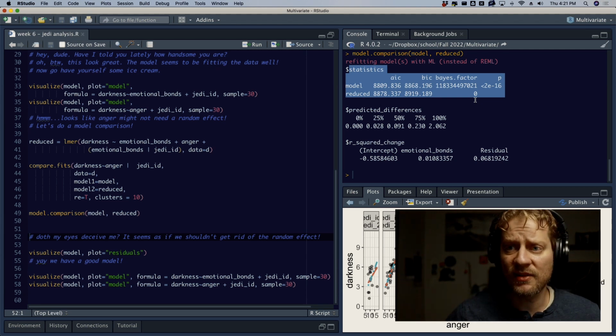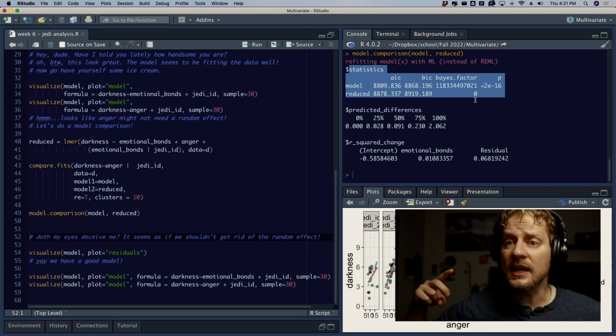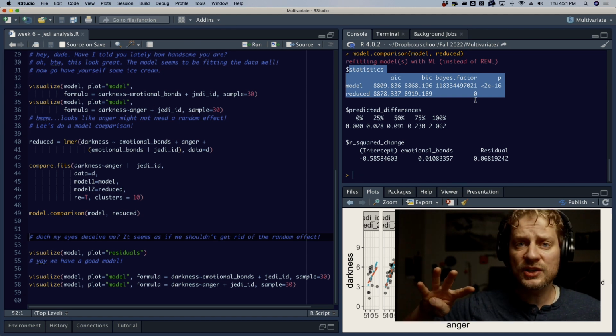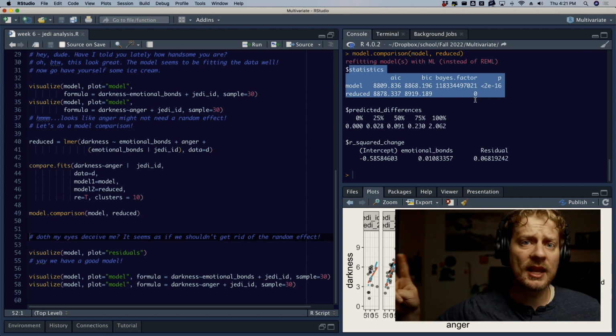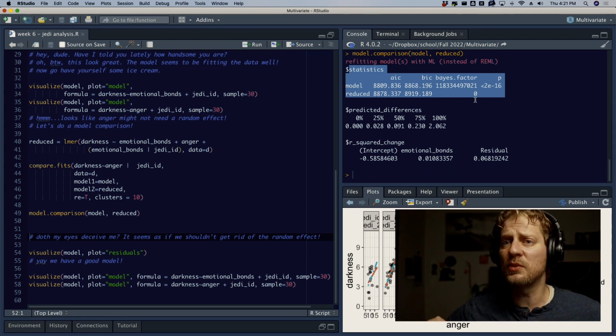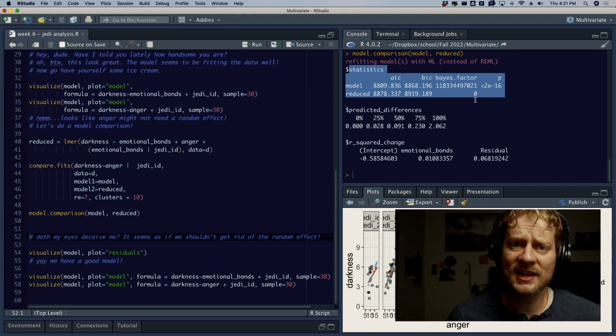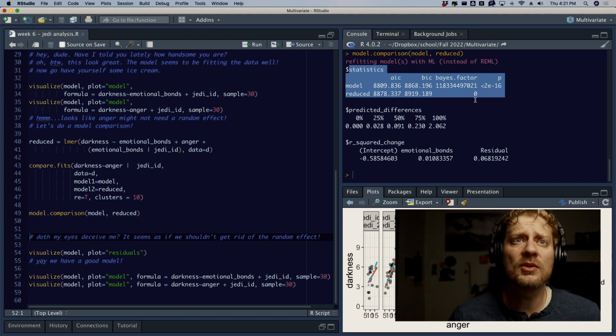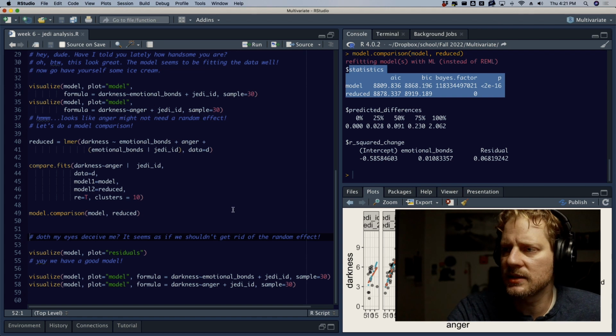That's probably one of the smartest things I've ever done in my life: the visualize, compare.fits, model.comparison and estimates functions all work on linear models, generalized linear models, random forest models, and mixed effect models. There are some models that it won't work on, but if there's a type of model that you want to run and it doesn't work, let me know and I'll try to make it work. The idea is that we use the same functions no matter what kind of model it is, because we always want to investigate the estimates, we always want to be comparing models, we always want to be visualizing things. So yeah, brilliant, but this is how it works with mixed effects.